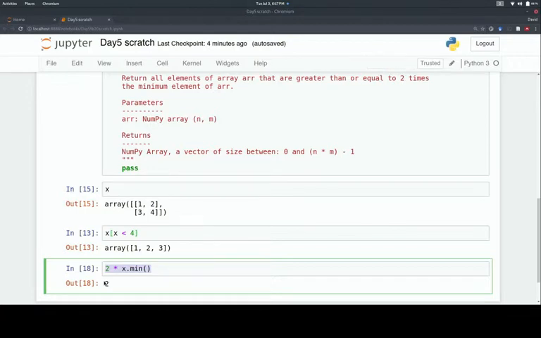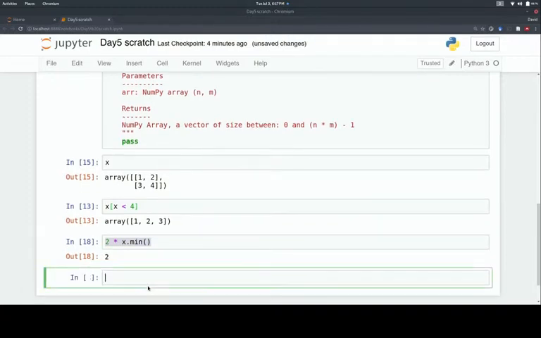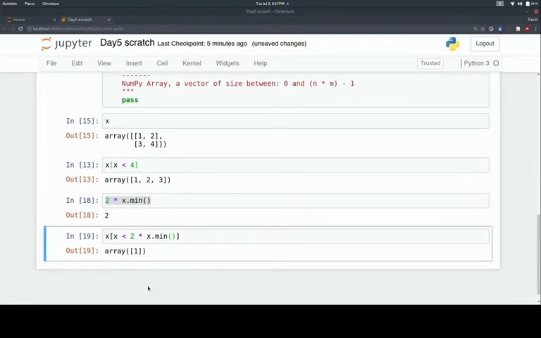Right? I think I've got all the pieces. So if I then say what I want is x where x is less than 2 times x dot min, that piece of code would actually get us what we want.